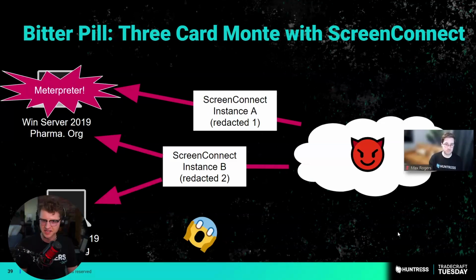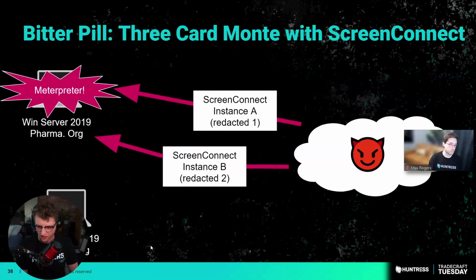Oh my goodness. So this is what clued us in, because before this part of the attack chain, this was all normal. Like, okay, we've seen this before. This is a classic playbook. But this right here was what really tipped us off that maybe something else more nefarious was going on.